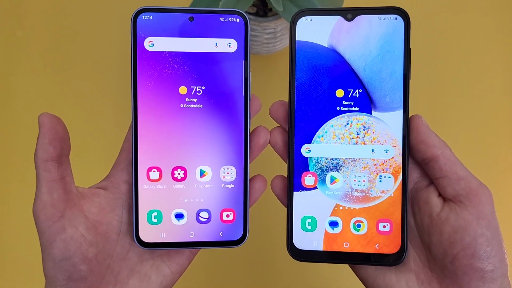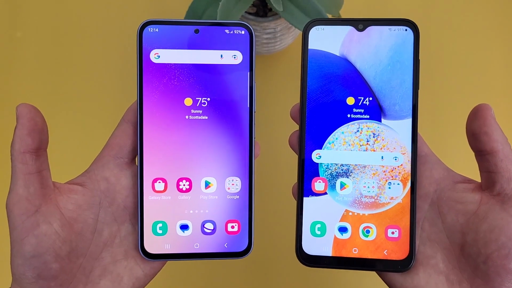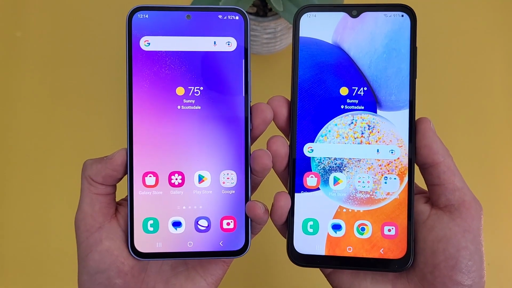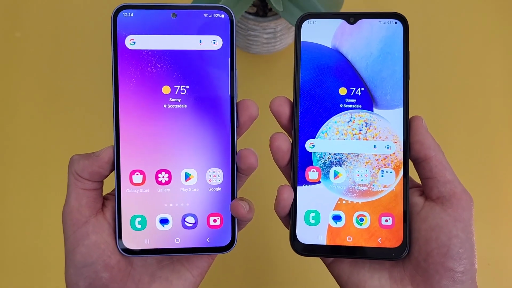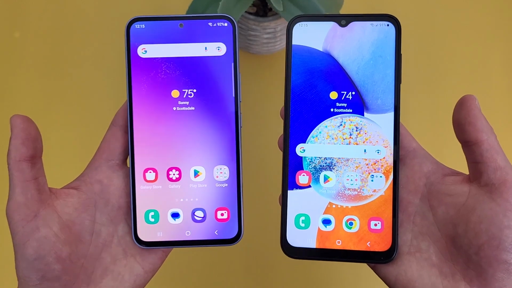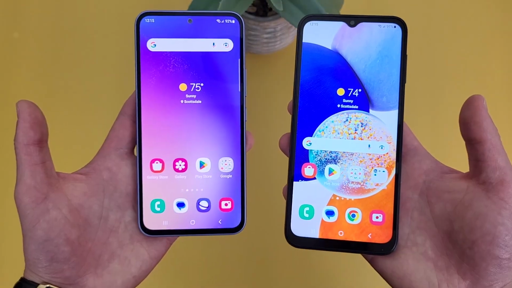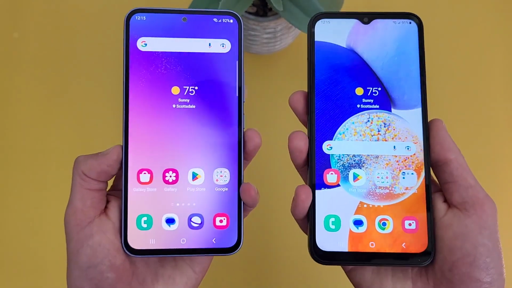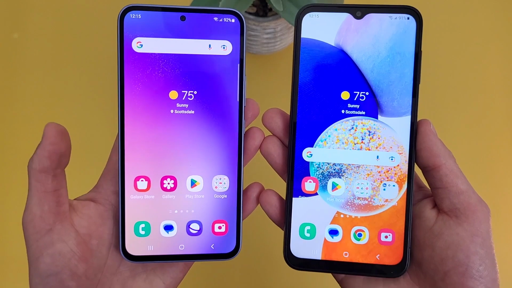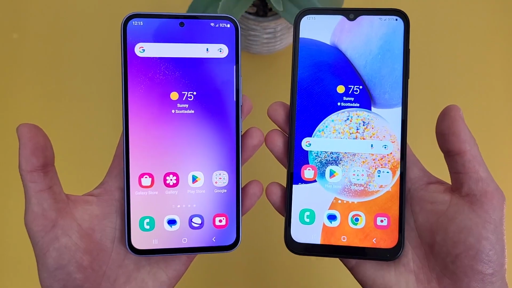When it comes to software, both phones come with Android 13, so that's great. And knowing Samsung's software support with these phones, you can also expect to get several other major updates in the future. So if you like to have the latest version of Android, or maybe you like to get one phone and keep it for a longer time without having to replace it, and you still want to get some good updates throughout that time, in that case, either phone will be a great choice. And for that matter, compared to pretty much any other budget phone, when it comes to software and software support, a Samsung Galaxy A series phone is really hard to beat. Another cool thing about both phones here is that they both have NFC, so if you like to use tap and pay, you won't have to worry about that either.